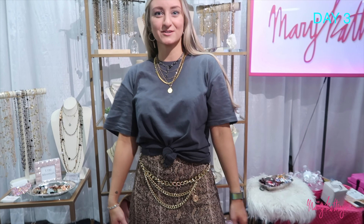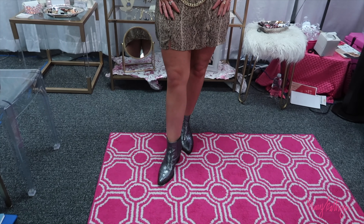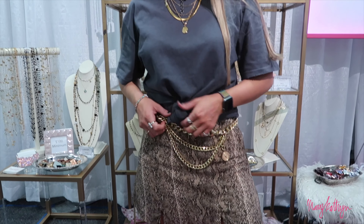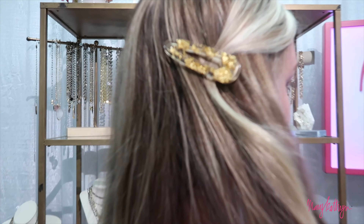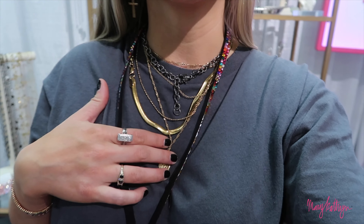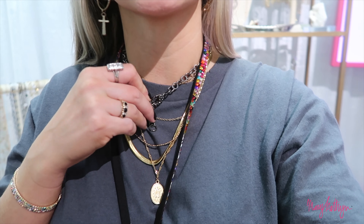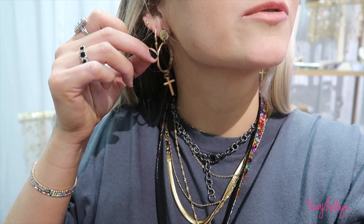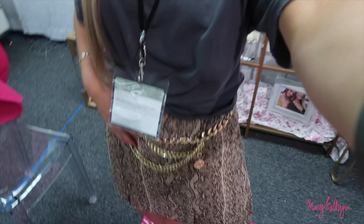I wanted to show the full outfit. I've got my really cute Sam Edelman boots on — I love these. My favorite skirt from Shop Bar Bones, shout out to Carly. My Katrina Belle is super cute and really fun, and then I just have this plain gray tank on. I'm wearing my favorite gold leaf hair barrette, the Emily St. necklace — the 80s dad chain — this really cool gunmetal clasp necklace, and the Josie rhinestone earrings.